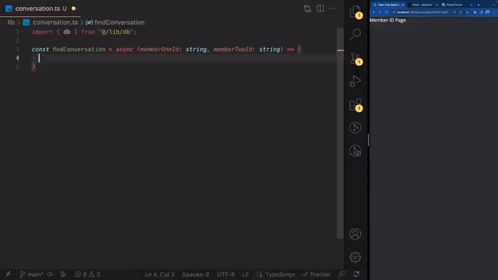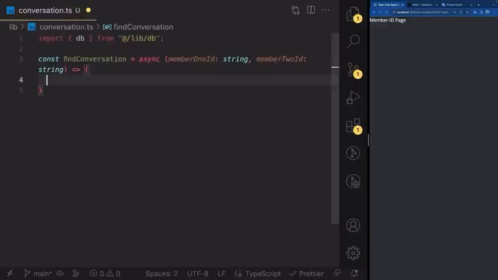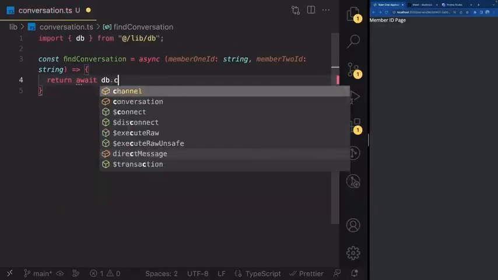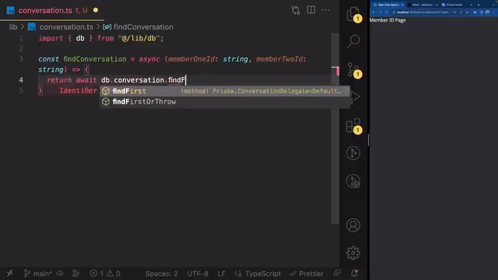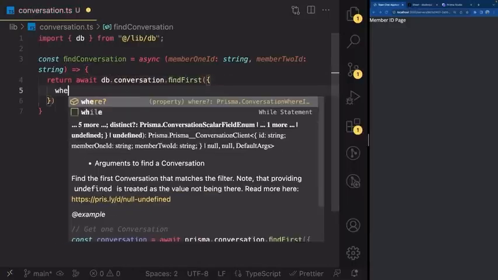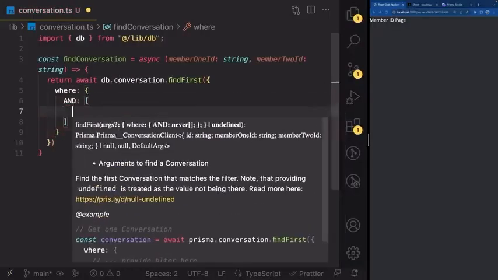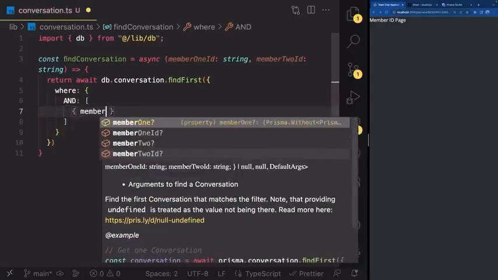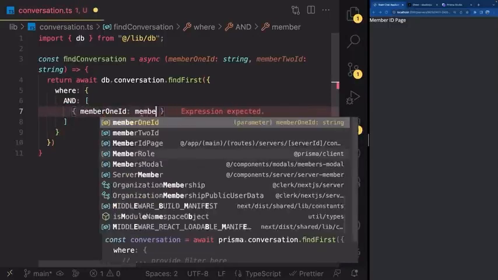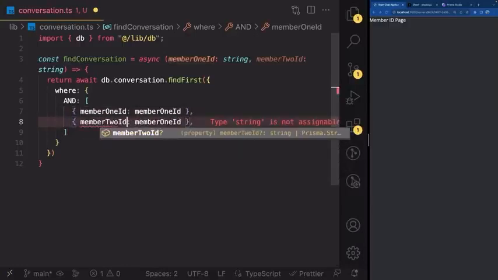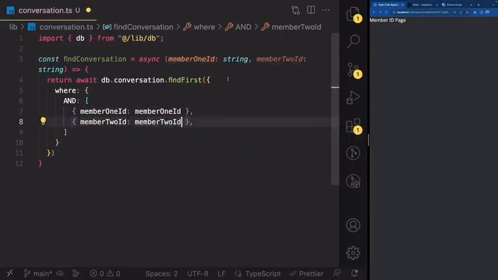And that's going to be an arrow function. So this is how it should look like in one line. And inside, let's go ahead and write return await db.conversation.findFirst, like this, where, and like that, open an array, open an object. member1Id is equal to member1Id from our params, and member2Id is equal to member2Id from our params right here.